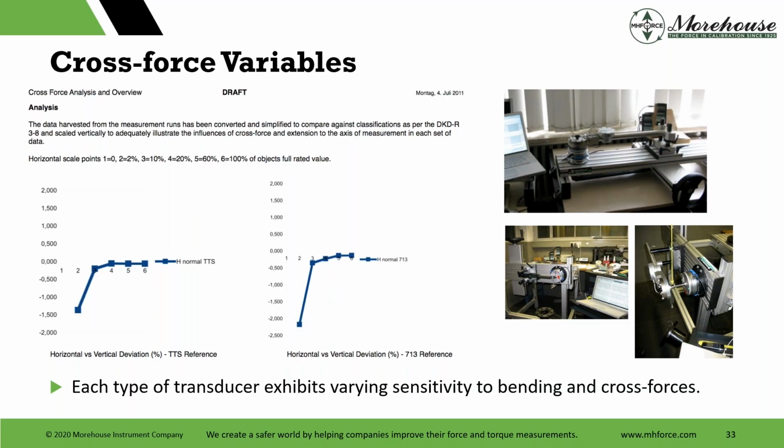and David Wan was showing a lot about cross variable forces, which is referred to as cross force. It's a force that acts on the measurement system or transducer in a direction that is not aligned with the primary axis or intended direction of the force being measured.